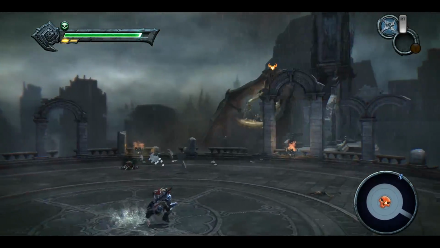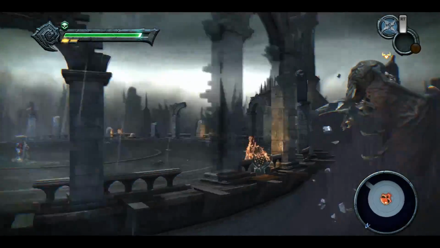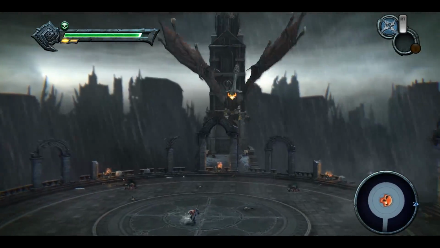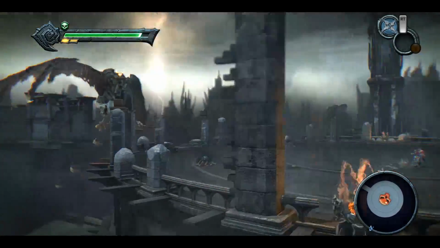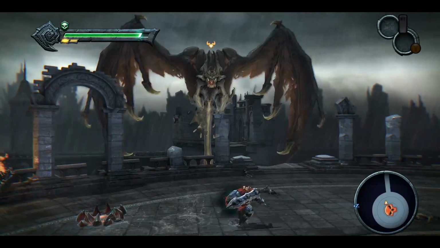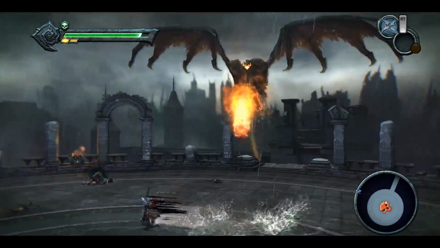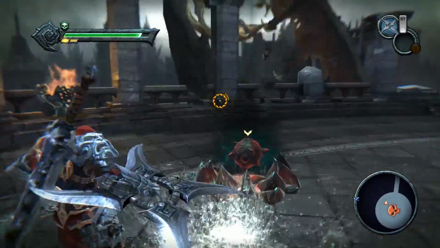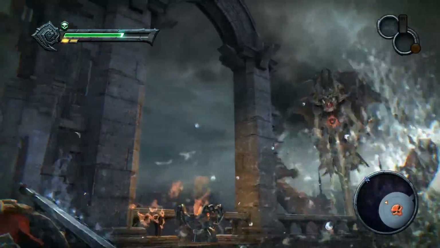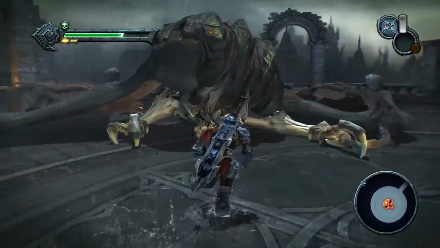Gotta stay away from those attacks. Wait until she calms down a bit. Rinse and repeat. Okay, this should be good. Don't hit the pillar. Good. The homing thing works really well.